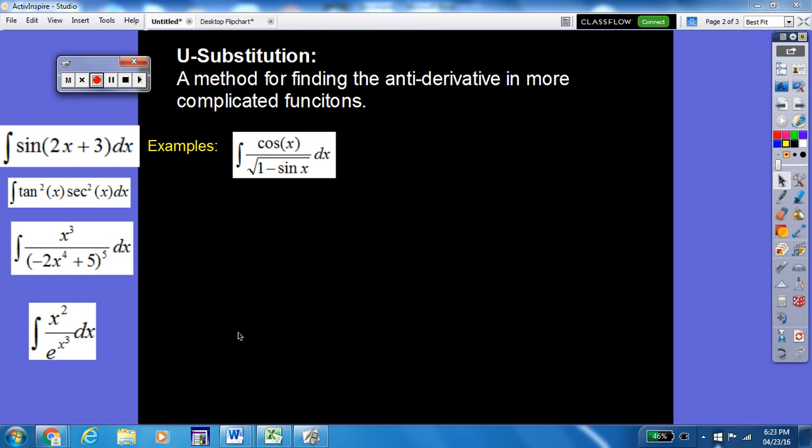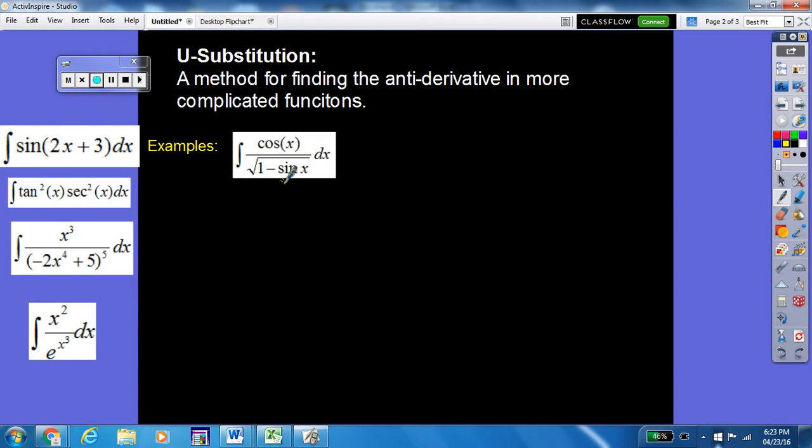Okay, so we're back. This is example number 4, and in this one I have a square root and some trigonometry functions mixed in, so keeping it interesting. I notice that I have a cosine and I have a sine, and again my two hints for which is u is going to be the one that's in the most complicated position, and I think by far 1 minus sine x wins that competition.